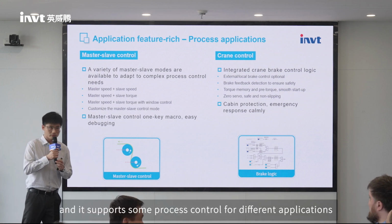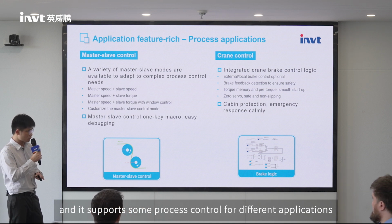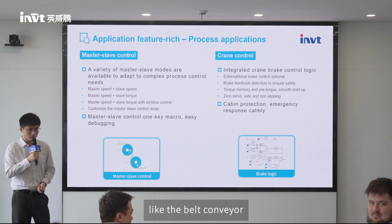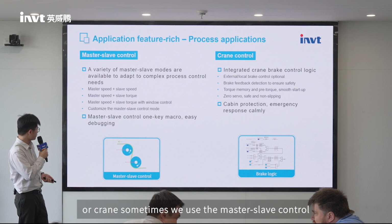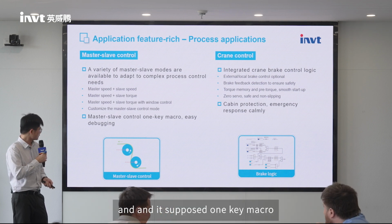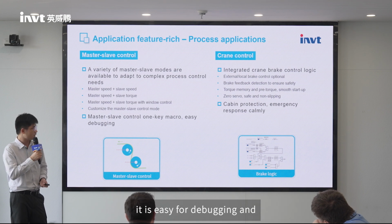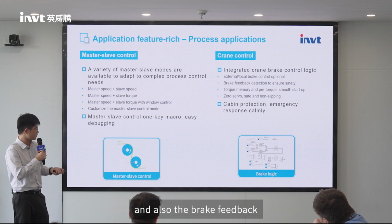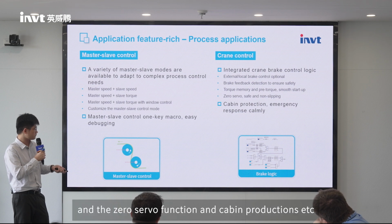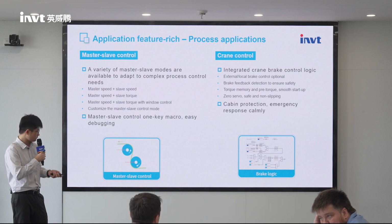And it supports some process control for different applications, like the belt conveyor or crane, where sometimes we use master-slave control. And it supports one-key marker, which is easy for debugging, and also crane control logic and brake control, and also brake feedback, the zero servo function, and cabin protections, etc.